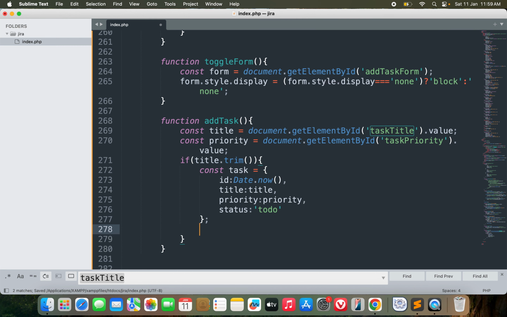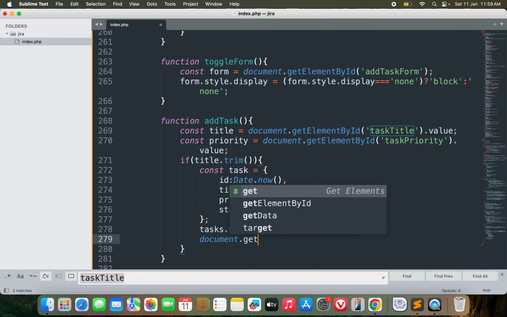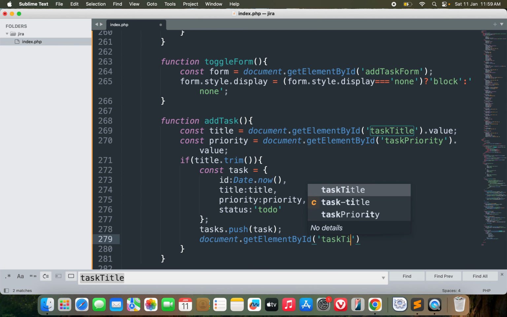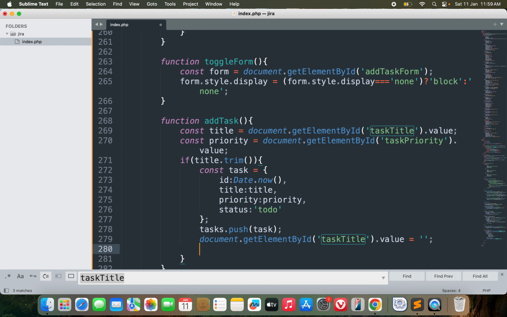Yeah, this is good. Then let's push tasks dot push this present task, and then document dot getElementById task title dot value equals blank. I don't need to do it for the select box, but what I need to do is render tasks now and then hide the form.